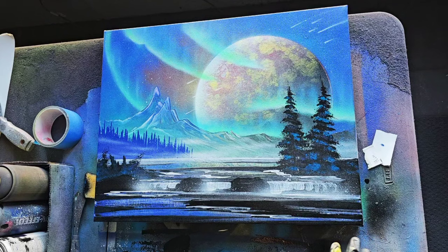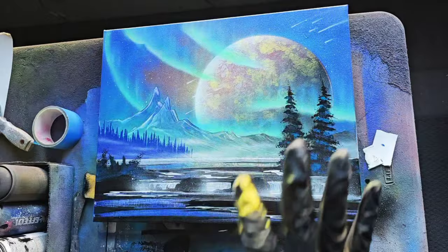And finally, let's go ahead and add a little bit more plant life in here. And we'll add some birds. Of course, I love my birdies. So we'll add some birds.